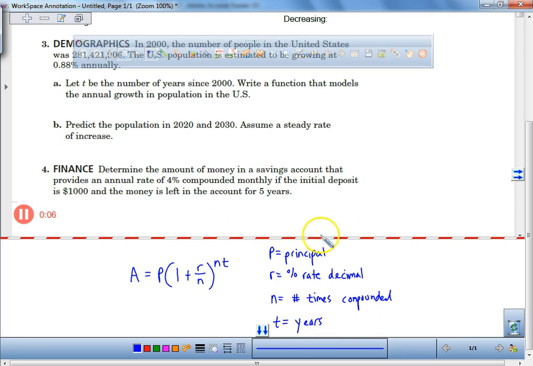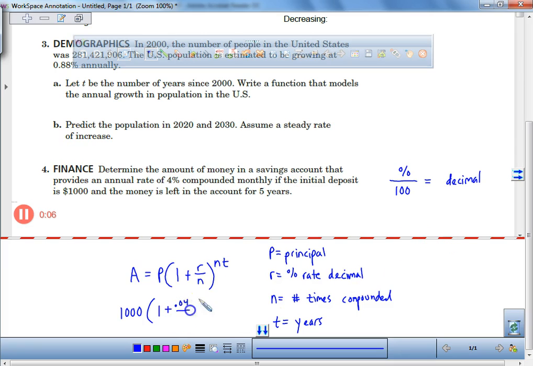So what are we starting out with? We're starting off with $1,000. What's the rate? The rate is 4%. So how do we write 4% as a decimal? 0.04. Just remember, whenever you take your percentage and want to change it to a decimal, just divide it by 100, or just move it over 2 decimal places to the left. But here's just a little formula if you want to not have to think too much and you have a calculator.